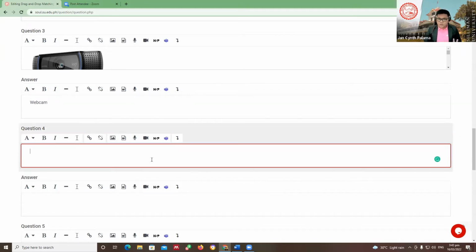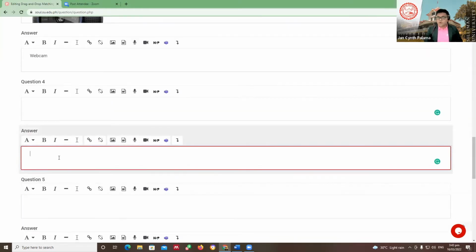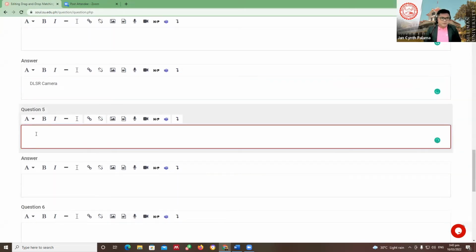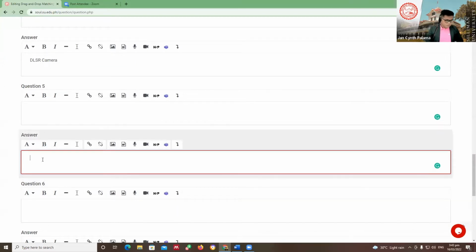Just leave the question here blank and then go to answer and have your distractor. For example, we have this one, DSLR camera, for example. Let's assume. So you can add a lot of distractors here. Go directly to answer, and then you can also add anything, like for example earphone.